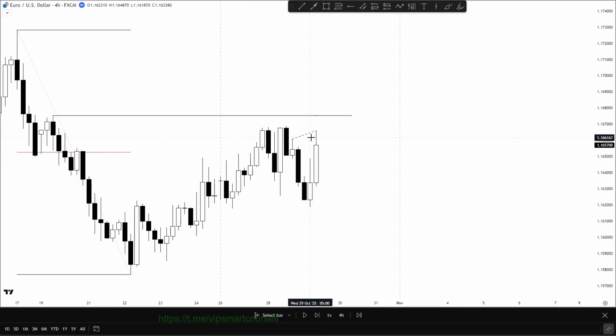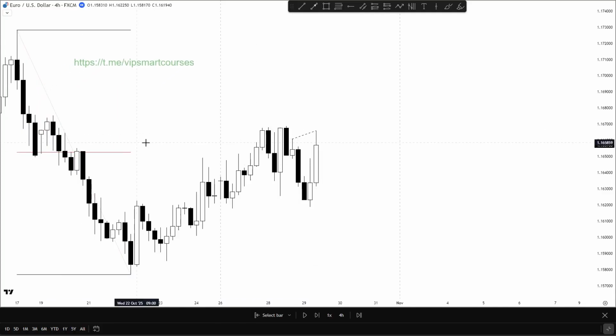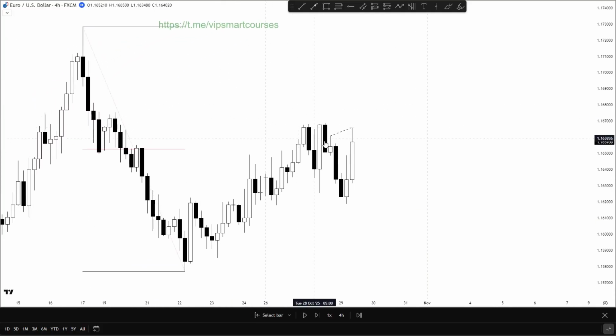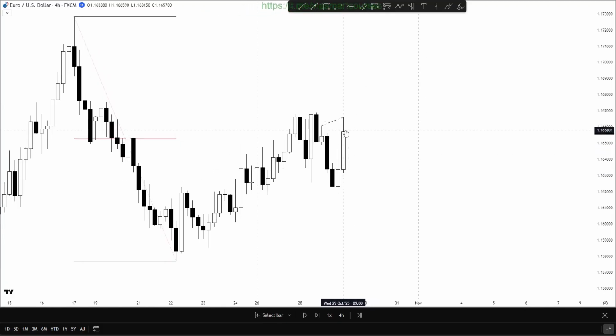Because of this divergence, it led me to believe that now we don't have to take out this high, and now we've finally rebalanced the dealing range completely, and we can expect price to have a bearish range expansion lower towards the long-term drawn liquidity without taking out this premium key high. And right here, you'd know that I closed my trade at 3R. If you've seen my executions, then you'd know I closed my trade right here. And from that point on, we started a bearish range expansion profile lower.